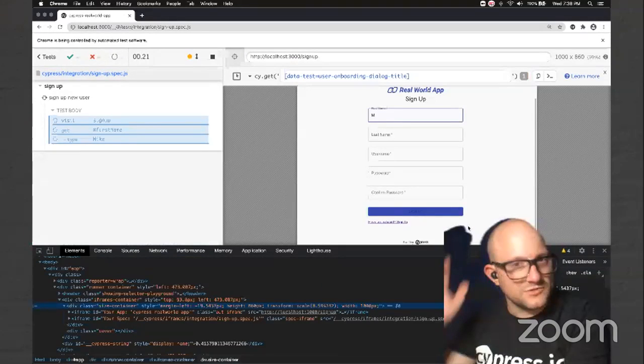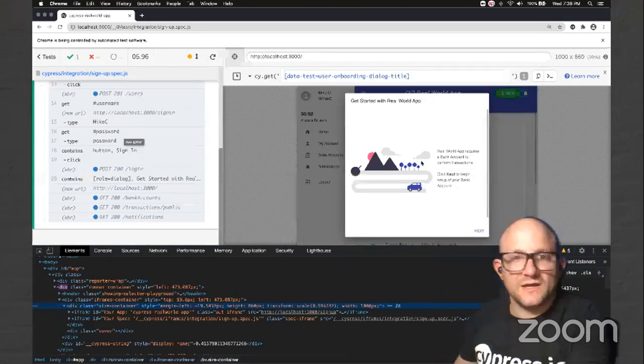But we do need to make an assertion. We want to make sure that that's visible, not just on the DOM, but actually visible. So no problem finding that. We'll do .should and be.visible. Let's go ahead and save that.